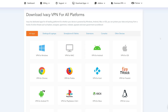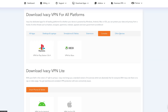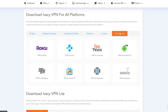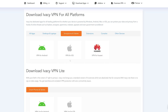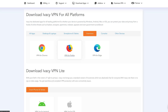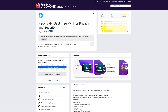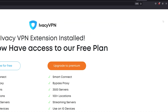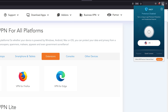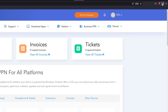Let me show you all the apps from Ivacy. You can sort for desktop, laptops, smartphones and tablets, extensions, consoles, and other devices. There is literally everything: Windows, Mac, Linux, Android, iOS, Huawei, Chrome, Firefox, Edge, PlayStation, Xbox, and many other devices. For this test I will choose the VPN for Firefox. Download the add-on, give it permission, log in, and when you click here this is the Firefox add-on. To turn it on, just click this button — now it shows the flag of the USA. It is as easy as that, and now you have successfully changed your location.